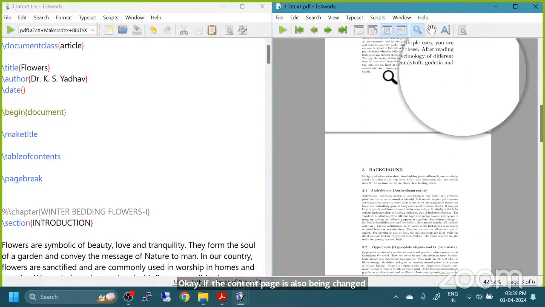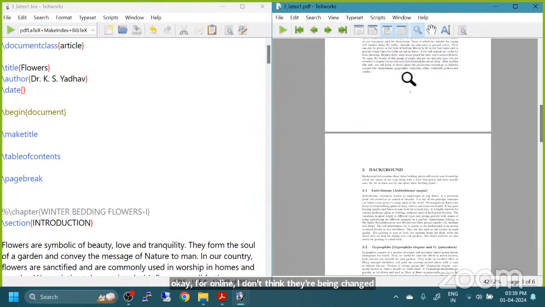And here you can see there is no variation between the left margin and right margin, because we are not going to bind it. As per the definition of an article, it is not going to be bound. It comes as papers only, so it is either pinned or not hard bound. That's why we have equal margins.